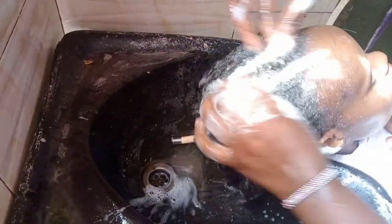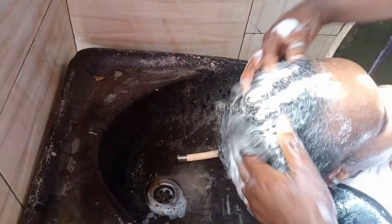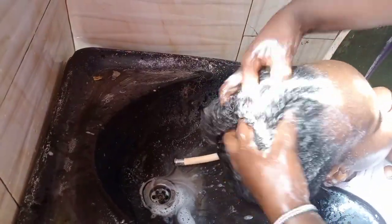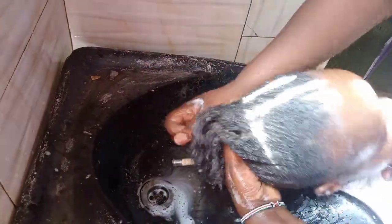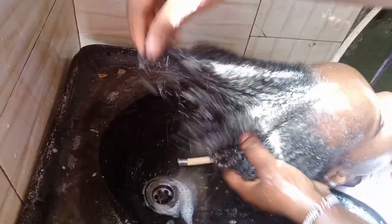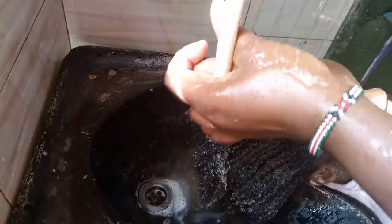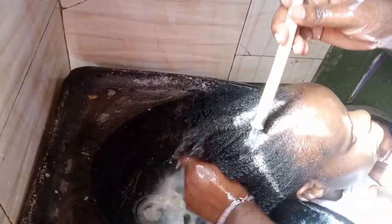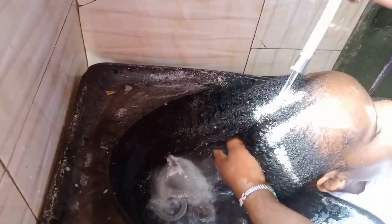Avoid using a lot of shampoo on your hair. If you use a lot of shampoo, it will damage the oils that are naturally found on the surface of your hair. Be careful on how you shampoo. Sometimes, from the research that we have done as hairdressers, shampoo can be more dangerous than relaxers. Be very careful on how you choose your shampoos.